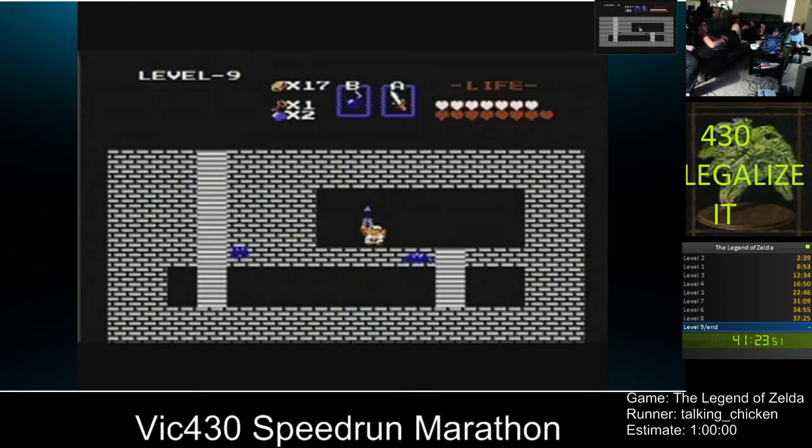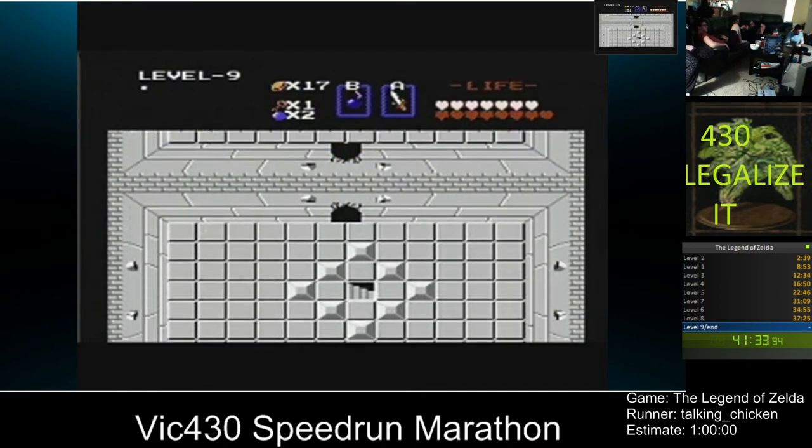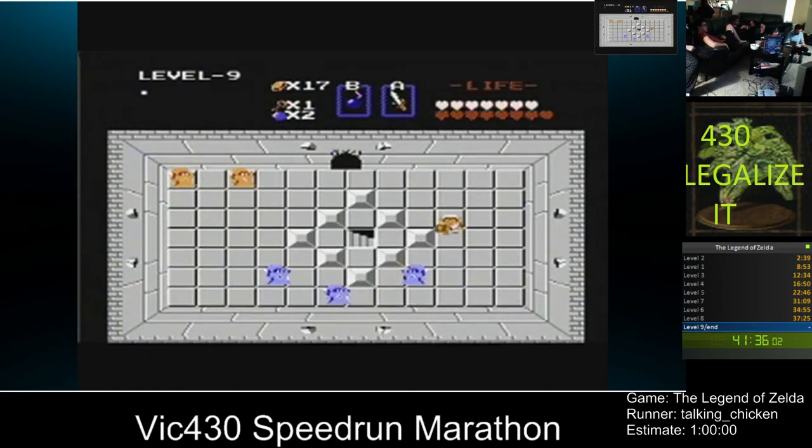Because I believe there is one more mandatory Wizrobe fight, and then I think I'm good. It's a smaller one, though. Yeah. So, actually, there's technically two, but you've seen this room layout before. You know what happens. This room is a risk for me, because I gotta fight more Wizrobes, but you got block clipping powers. Assuming I can do it.